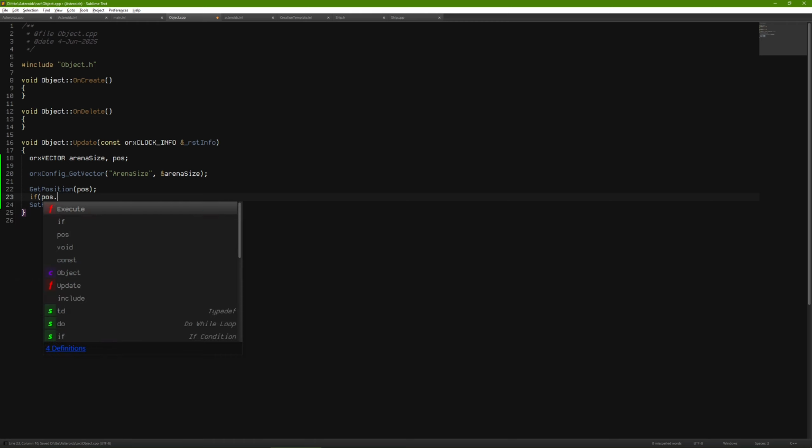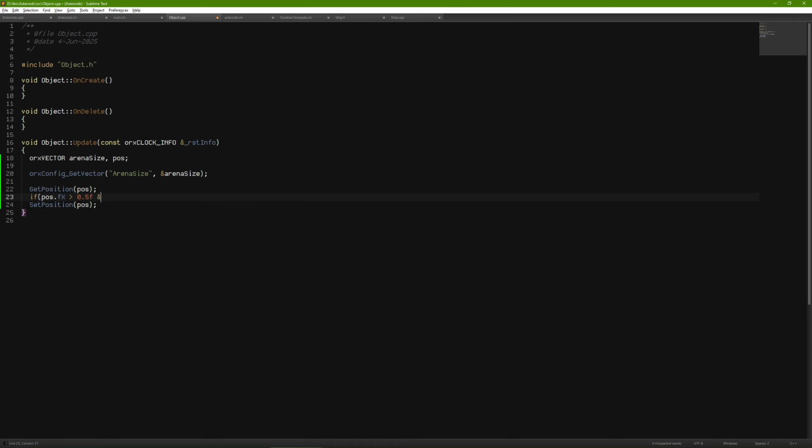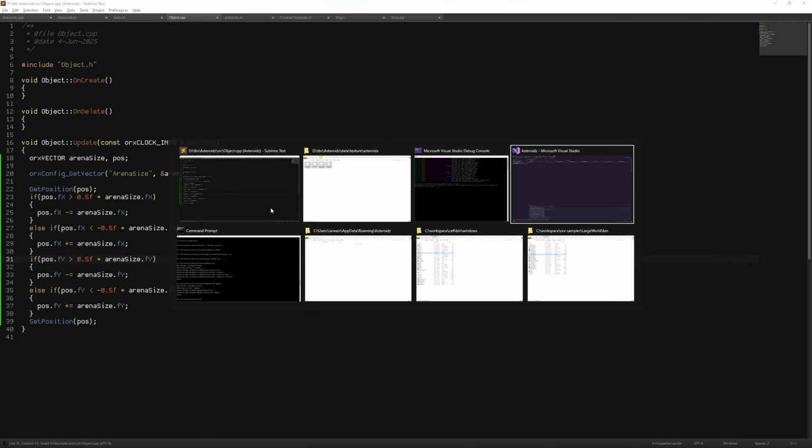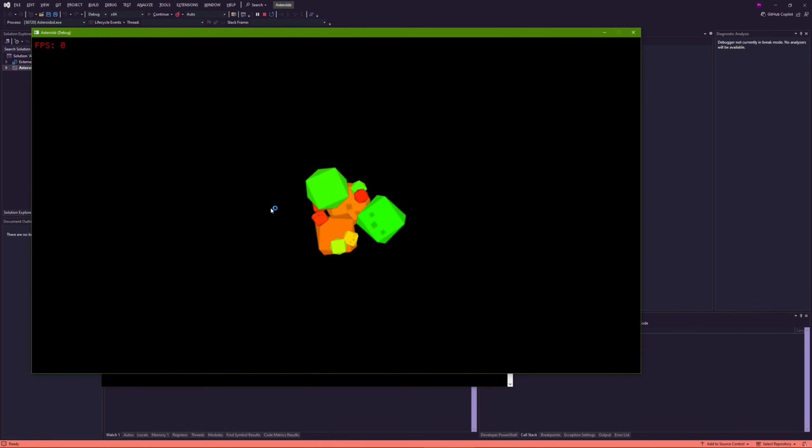So here it's going to be very simple. We're just going to check if the X is past half the arena size on X. I swear I type better usually. And then here we're just going to remove the size of the arena. Okay, and so that's exiting on the right. We want to exit on the left as well. So if we are less than minus half the size, we're going to add it back, and we need to do it vertically as well. So here on Y, and if I didn't make any mistake, we should have wrapping asteroids.